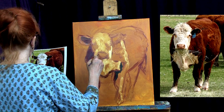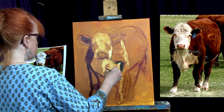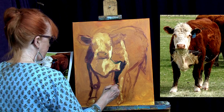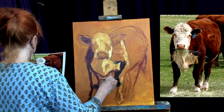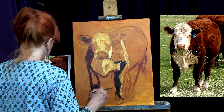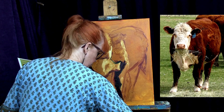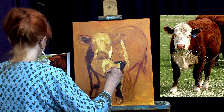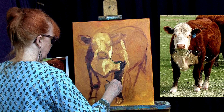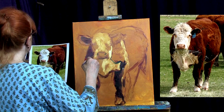Now I'm going to come up here, find where the nostrils are, the mouth, come across, and then I'm going to scoop that down like this and make sure I got the shape right. Get back into our kind of magenta color. We have a dark area here, and the kneecap is at the same spot as this one over here. Think about the anatomy of your critters, everybody. Some of us don't know what the anatomy really is all about, so we just have to really look very, very hard at what we are painting or at our reference. Now I'm going to go back into the orange and a little bit of white so that I can see it. I'll just fill in the light part of the leg like that. A little ankle and then the feet come out like this. Anyway, it'll come out just fine in the end.